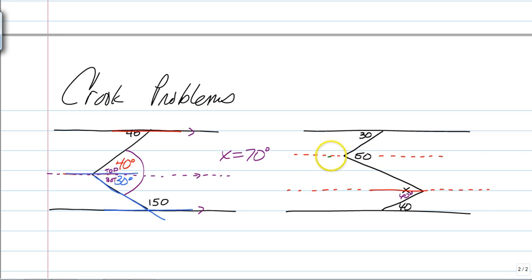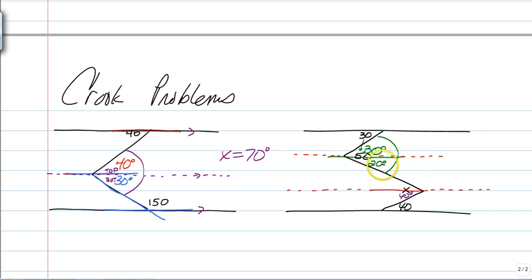So this 50 is about to get split into a top and bottom. But remember, we know the entire angle is 50 degrees. So if we look here, to get over here, you need to cross over the transversal, which means it is alternate interior, which means 30 degrees transfers to the top of this 50 degree angle. Now don't just jump and say 30 over here. Can't do that. Here's why. The top of this entire angle is 30, which means the lower portion is 30 out of the entire 50, which means the lower portion is 20.